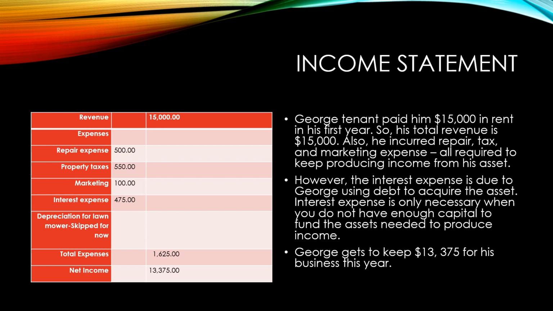So in other words, that interest expense is justified because without that expense, he would not have had the income. So you really have to weigh the cost-benefit analysis when it comes to interest. If the interest expense is not bringing you more income or is not helping you invest in an asset that can bring you more income, then it might not be worth your while to invest in that asset.